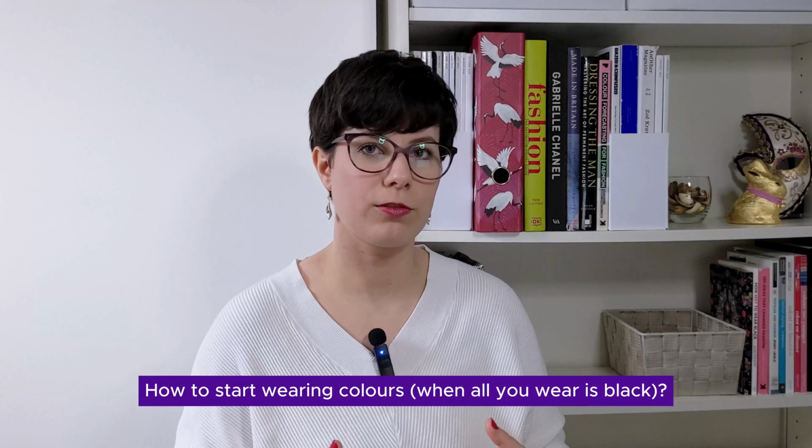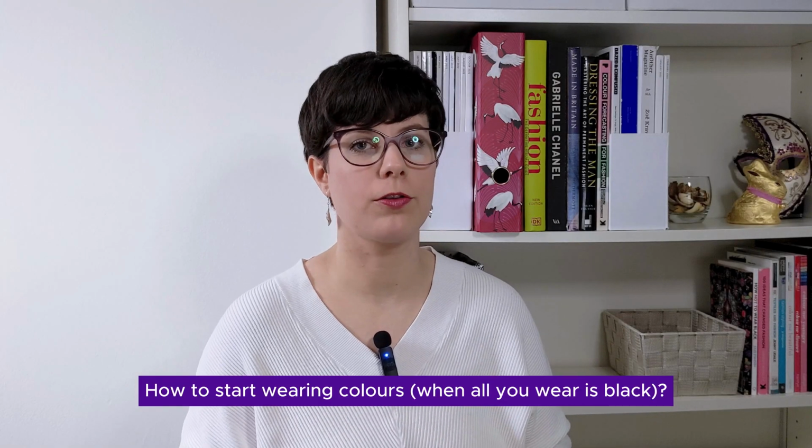To start curating your wardrobe and start working with colors, I advise you to choose 2 basic colors for your wardrobe and 2 accent colors. Those should be colors that flatter you, that you like, that can be all combined together, and that are relatively easy to find in shops. This will be the base of your wardrobe, and any other colors you will be adding with time, any other elements, they will be all built around those items. Then for your makeup colors and nail colors, choose the shades that harmonize with your wardrobe.